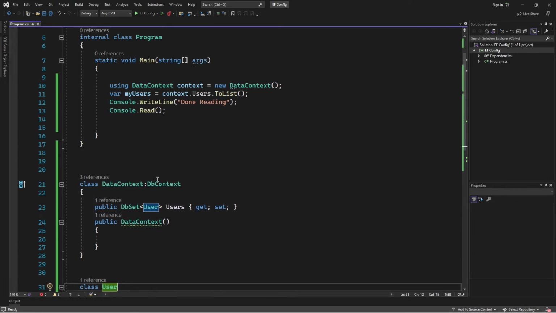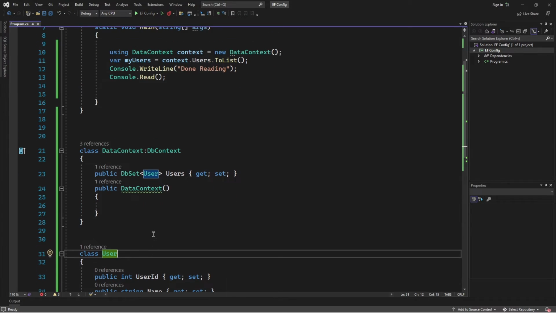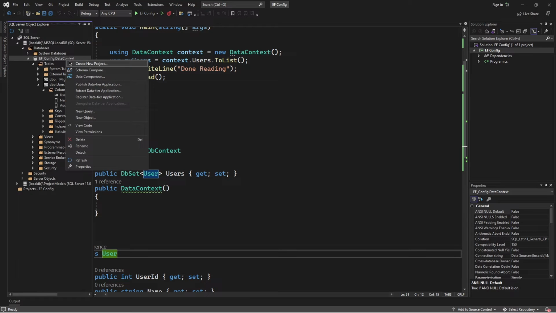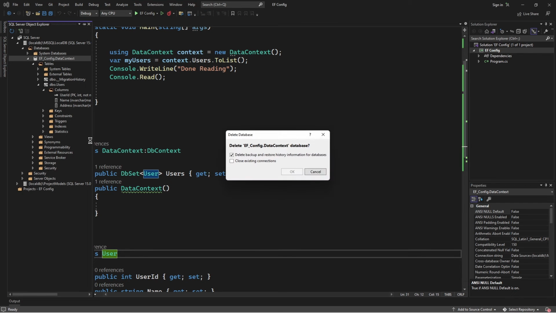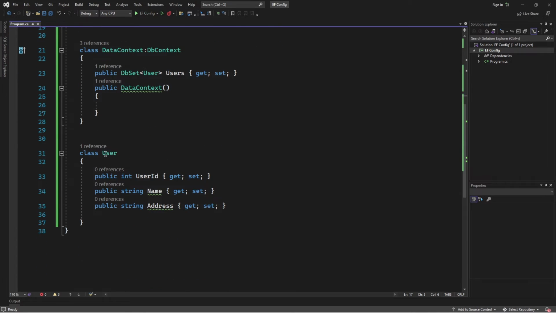Now, what we can do is we can try to modify a bunch of things here to see the results. So I'll go ahead and delete this database. Now here, I'm going to name this class person.